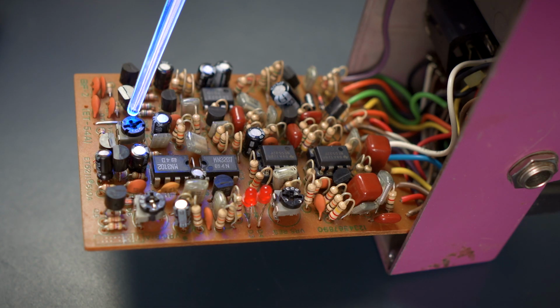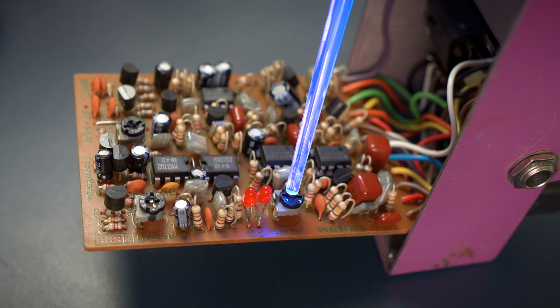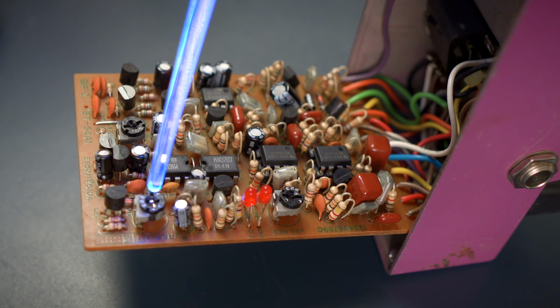And you can really change the sound of this flanger with the trim pots, but not always in a good way. I have to really point this out. Definitely not always in a good way. You can really mess this pedal up by playing around with the trim pots too much.